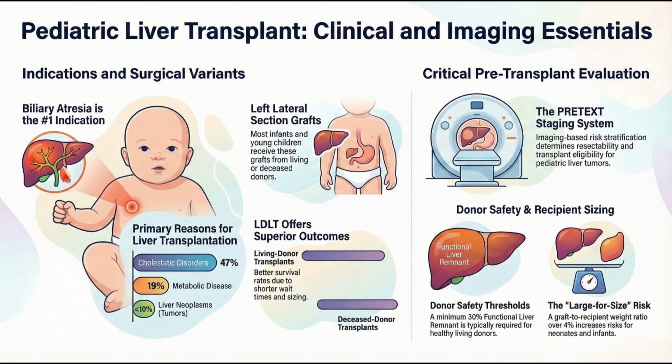You develop what is known as intra-abdominal hypertension. Essentially, the pressure inside the belly becomes so high it threatens other organs. That is terrifying. In extreme cases, the surgeon might reach the end of the transplant and physically be unable to close the child's abdomen without crushing the new liver. That paints such a vivid, high-stakes picture.